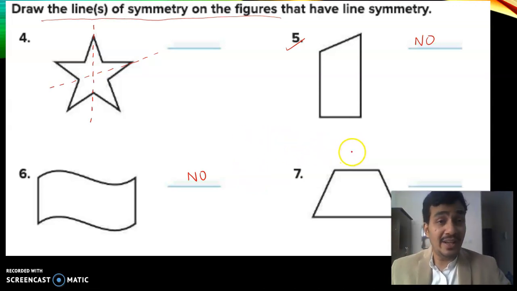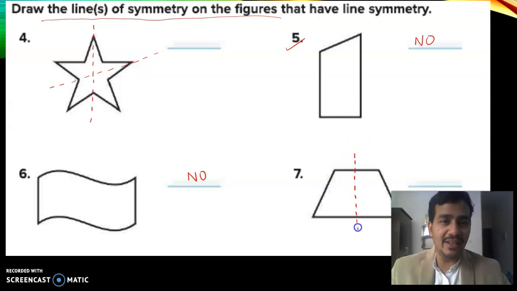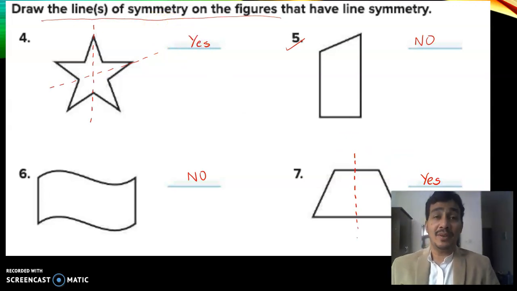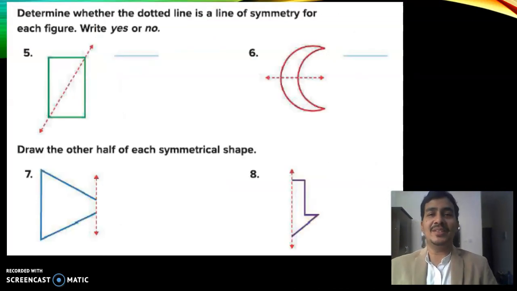Yes. Which line? Standing line or sleeping line? Any idea? Standing line, correct. Yes, very good, very good. So all of you are doing really good with respect to symmetry. If I draw a standing line like this, it is symmetrical on both sides. So yes, it is symmetrical. You can just write yes, symmetrical. Even here you can write yes, symmetrical. Easy? Okay, then let's go ahead. Let's solve more questions.